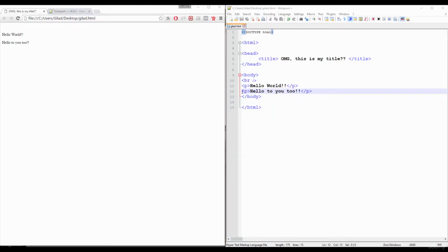The P tag is used for paragraph. Look at the result of this. Two lines appear as two lines. If you want to emphasize text in a paragraph, use the EM tag.